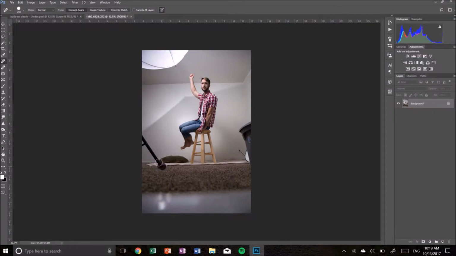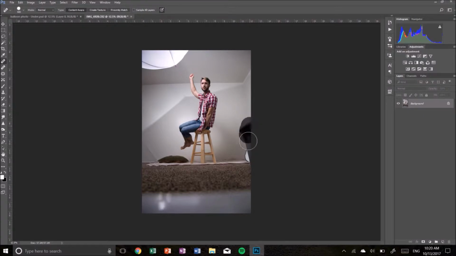So next I want to just take out this stand, my light stand. And we could see that it didn't take it out perfectly. Like there's a harsh line right here. And so sometimes I go over it again to see if, whoops, nope, that didn't work. Sometimes I'll try to go over it again, maybe try a smaller brush size, to see if the healing brush will get rid of it. But sometimes it doesn't, like in this case. But I'm not gonna worry about it too much right now because I'm gonna show you another technique in just a second. But I can get rid of things like this, like the light switch back here and the cord.